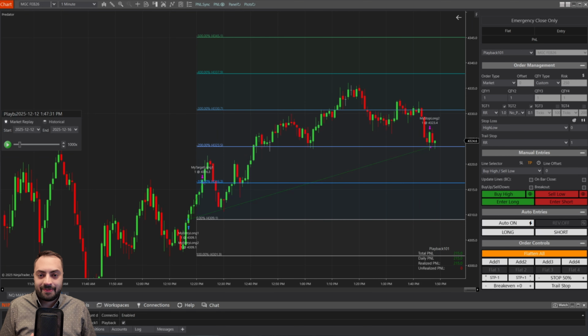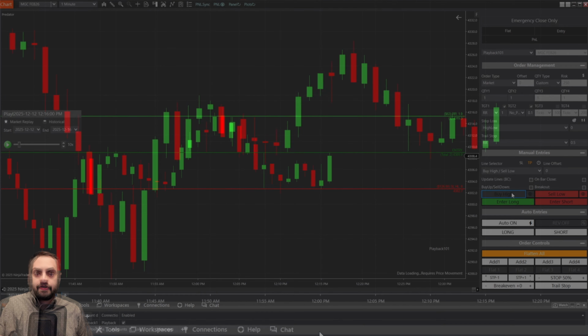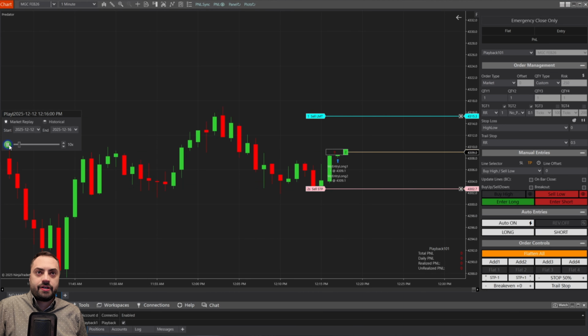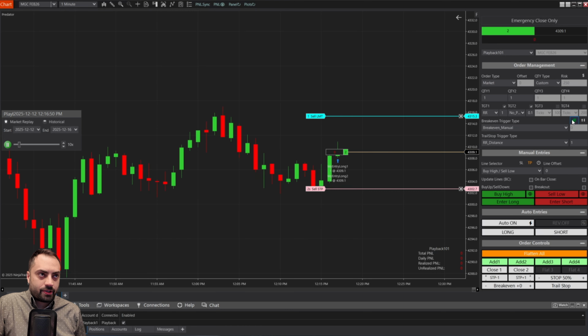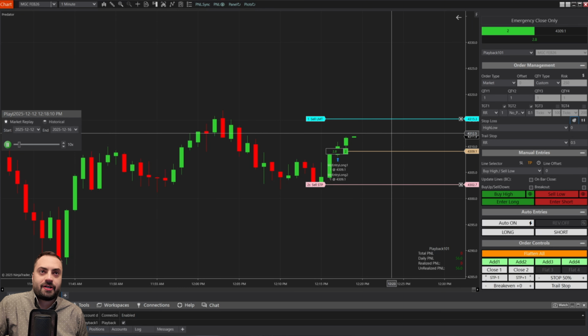Let me run through a few more examples just so we can make sure we understand all of the settings. I'm going to change the trail stop value to a value of 0.5. I'm still going to keep the frequency to 1. And then I'm going to flip them on the next example just so we can see how it interacts with this trail stop style. So let's take another trade here. And same thing, I have it set to trigger at the 1 R distance. So the value is just going to affect once we actually trigger that trail stop.